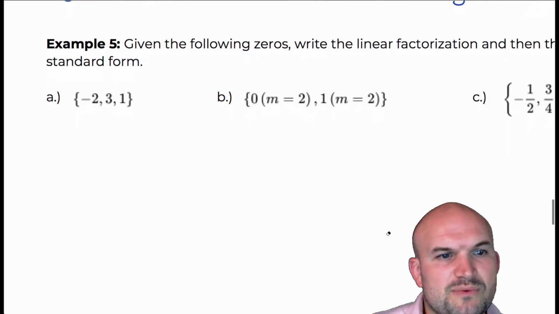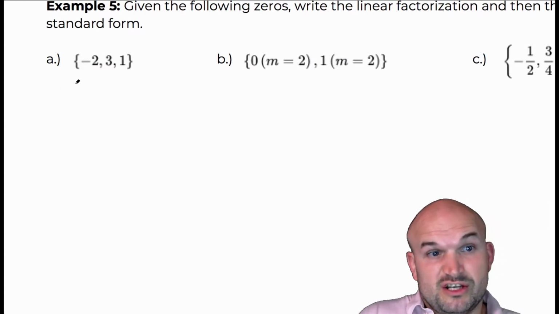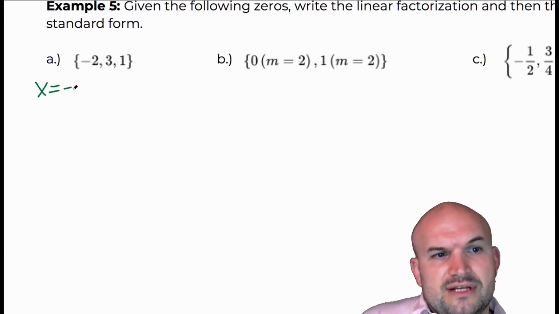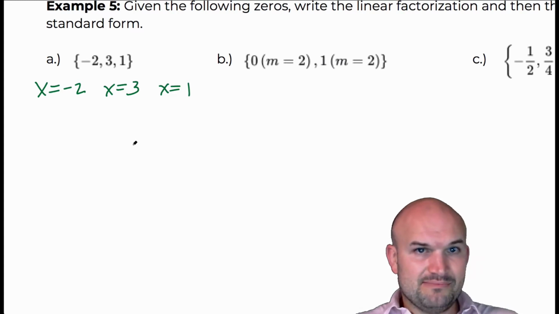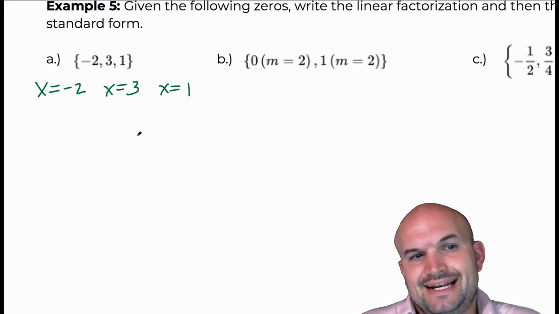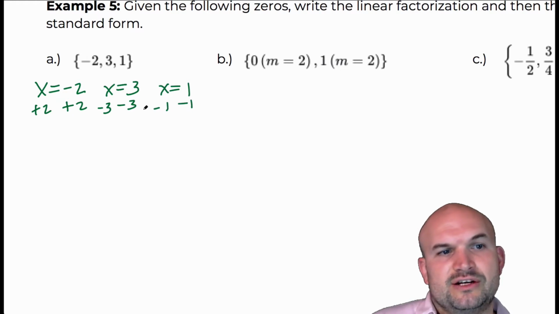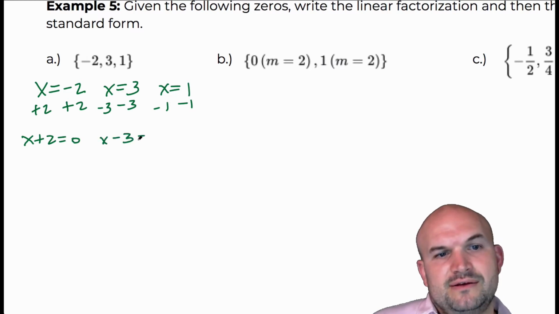All right, so on the first one, we have 3 zeros. The way that I describe this for the students is once you have your zeros, this is written as a solution set. But we don't have to write the zeros like this. We could just write the zeros like this: x equals -2, x equals 3, and x equals 1, right? Now, we got these because we applied the zero product property set equal to 0. So now what we want to do is write these all set equal to 0. Therefore, I'm going to use inverse operations so that they're each set equal to 0. So I have x plus 2 equals 0, x minus 3 equals 0, and then x minus 1 equals 0.